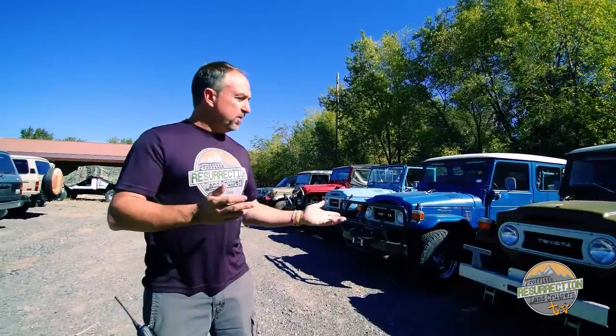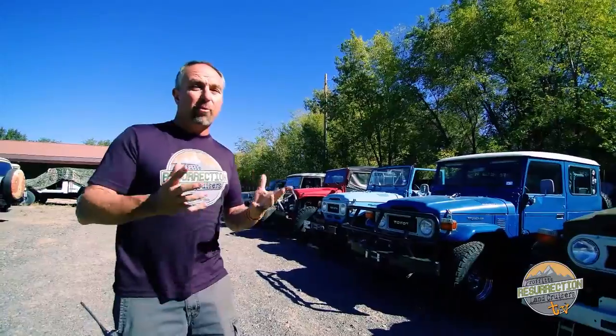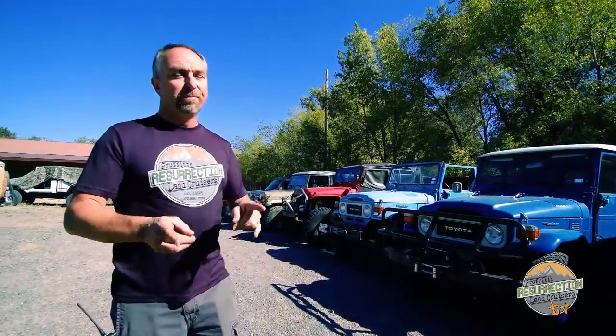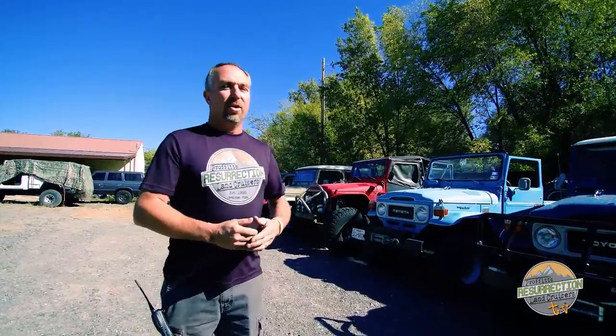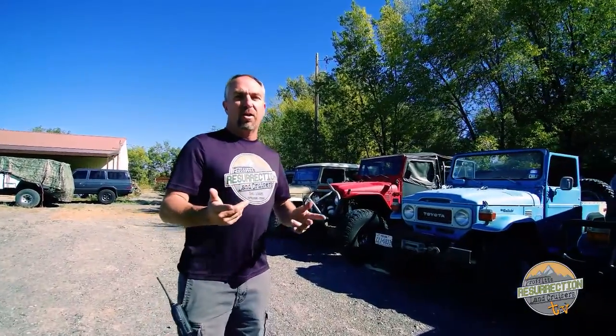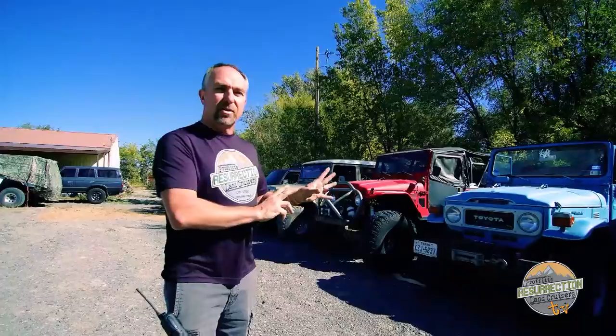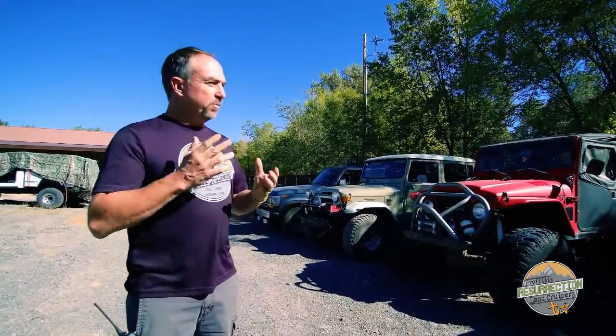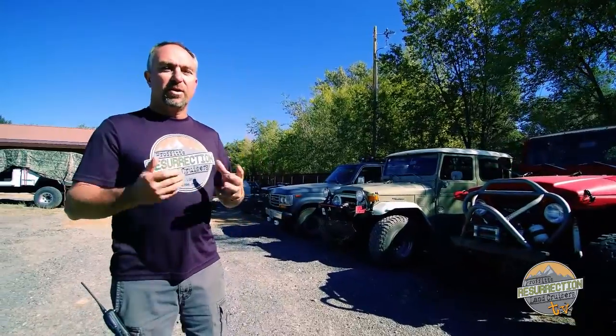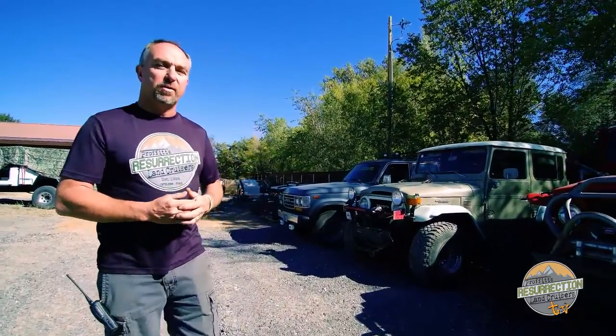But when the budget doesn't allow for the complete redo of everything on the truck, it's tough for us because we want to see everything as best as it can be. So if you see a Land Cruiser out there and it's got our sticker on it, but something else is on it that doesn't look like it came from here, it's probably one of those ones that just didn't build the whole truck, and it wasn't in the cards to put our hands on every little piece of the vehicle.